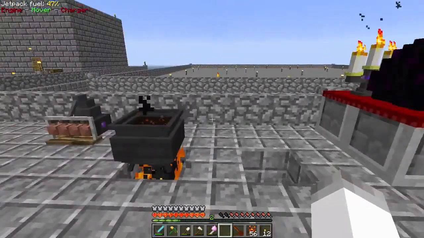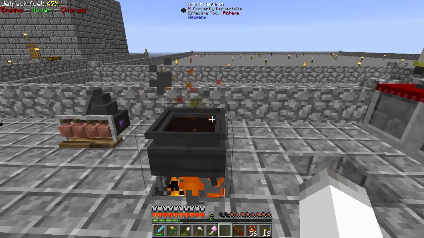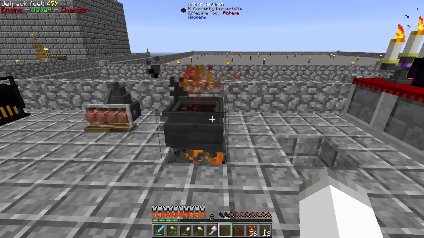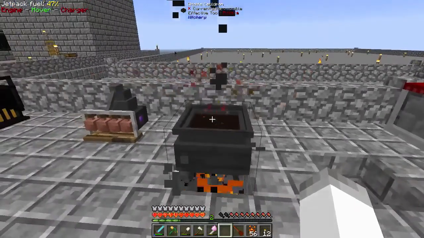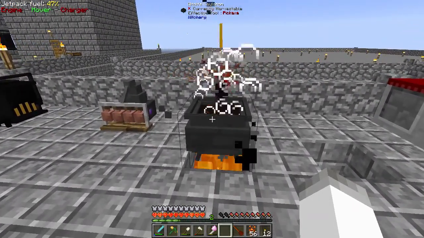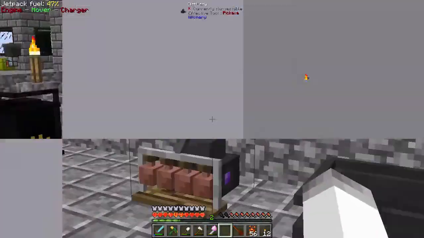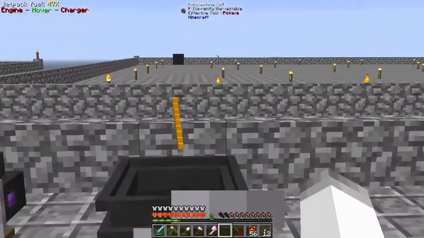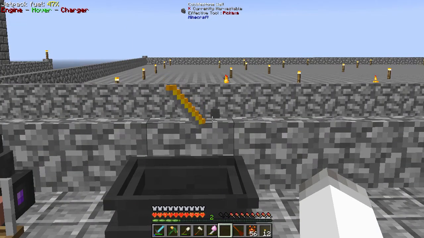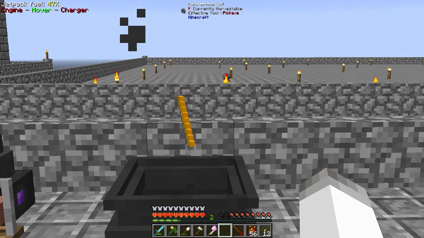What are we up to? 32? There we go. Now it has enough power. So it required like 3,000. And we had a bad effect because, yeah, now we can't move. I'm paralyzed for another 10 seconds. So it was bad because I just didn't have enough power.